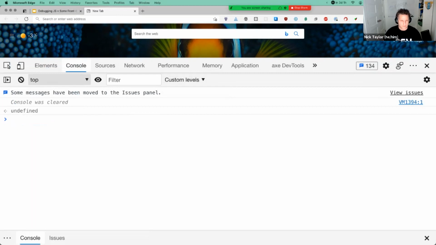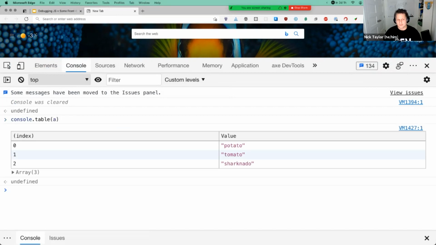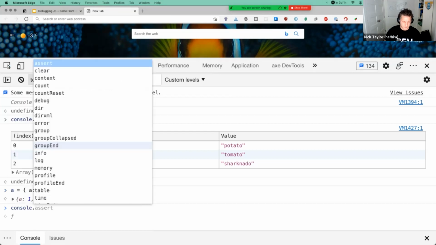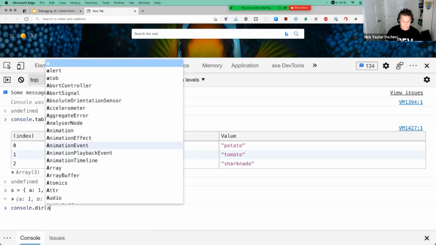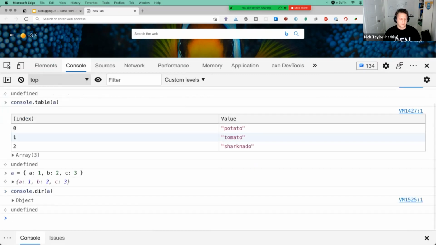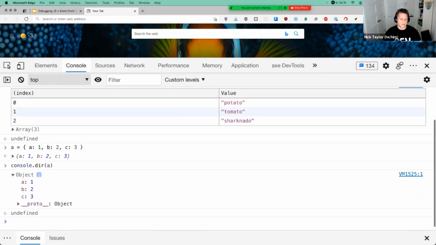So like I said, we had console.table there, which is kind of an interesting one. I'm showing you these, and I honestly don't use a lot of these, but there's another one. You make an object, and you say A1, B2, C3, and then you say console.dir A, and you'll see it returns the object and you can inspect it.